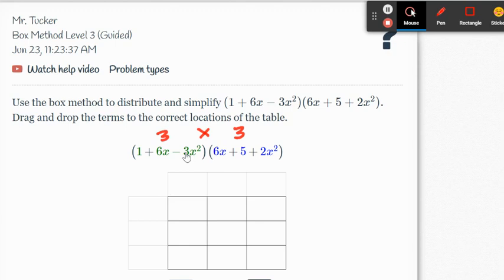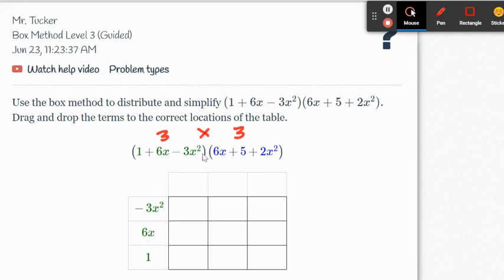Now that doesn't actually matter for your final result. It just makes it easier to get your final result because the like terms will be in the diagonals if you put them this way. So I'm going to drag the highest exponent on the green one there down. And now notice it's there. I could drag it twice and then I'd be wrong. Don't do that. Grab the 6x and then grab the 1, just putting them in descending order of degree exponent.